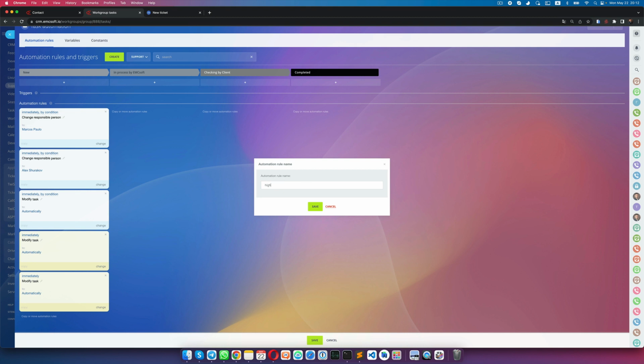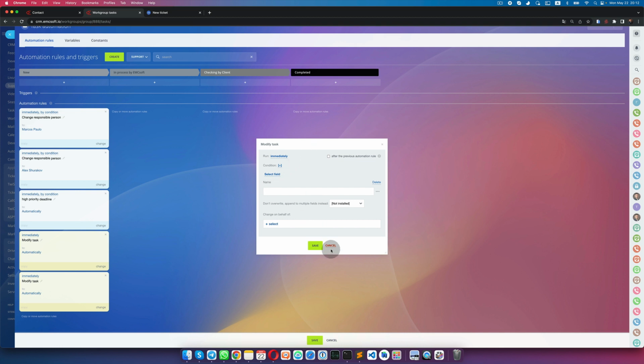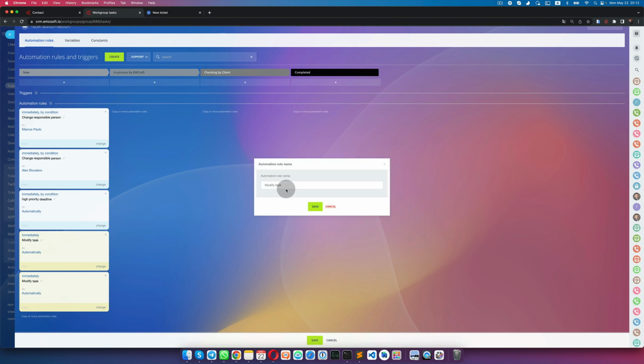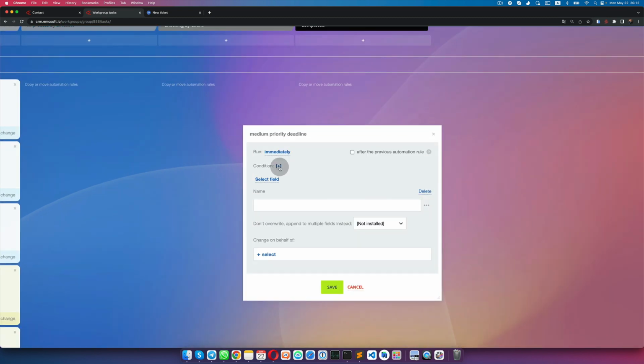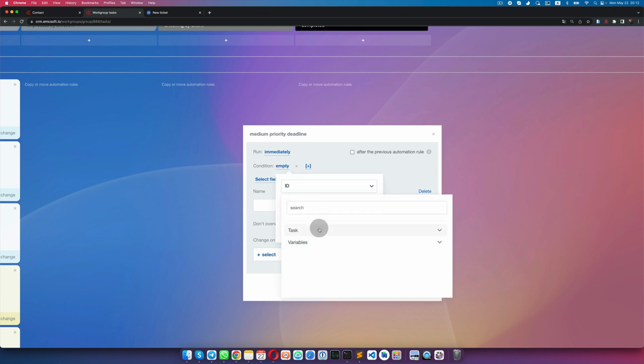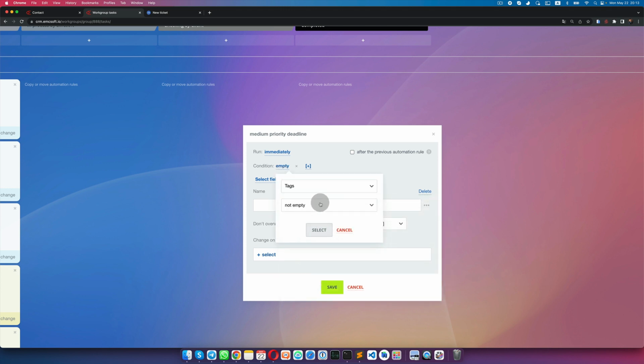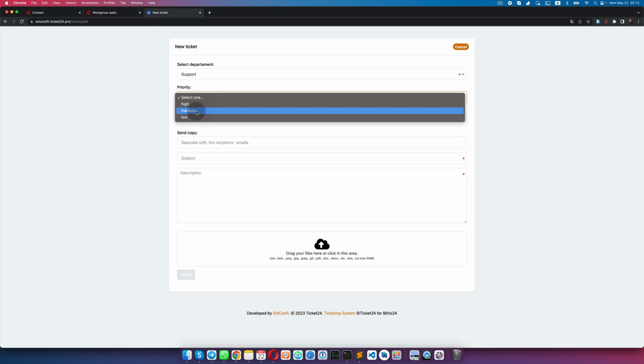Okay, going to the next robot, so we can change that to medium priority deadline. Then we're going to that task, we can modify it straight away. High, medium. So modify that task, and again condition, go to task, tags, includes, should be exactly as here, medium.